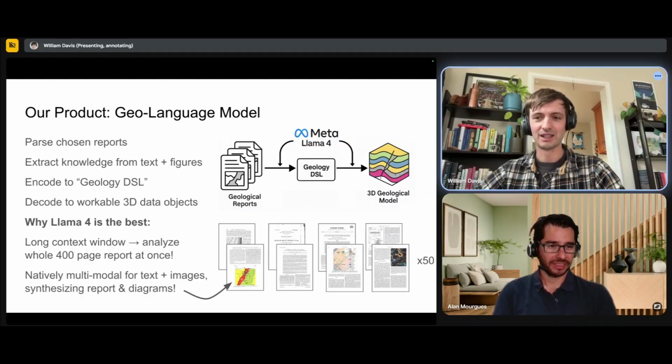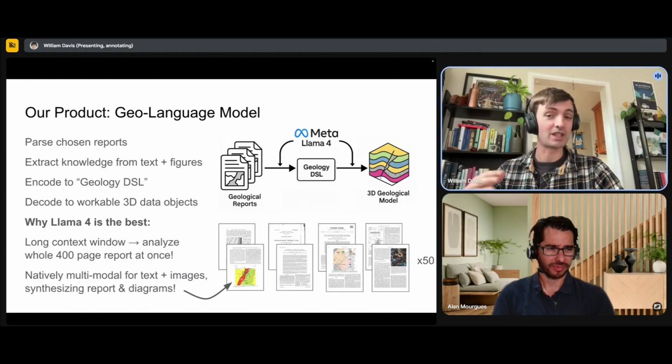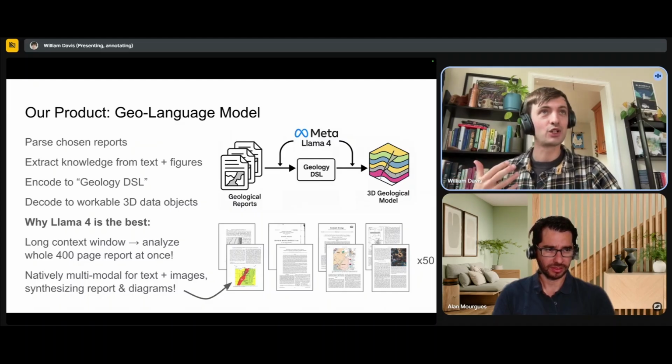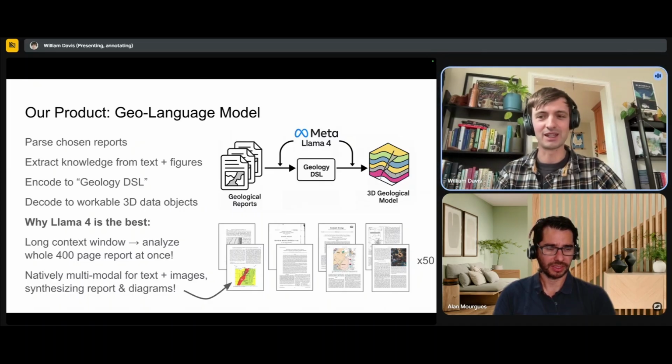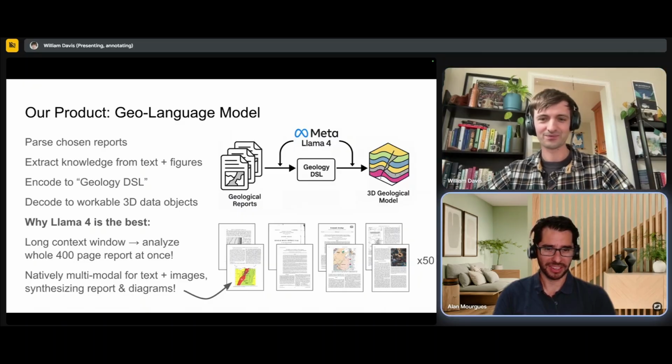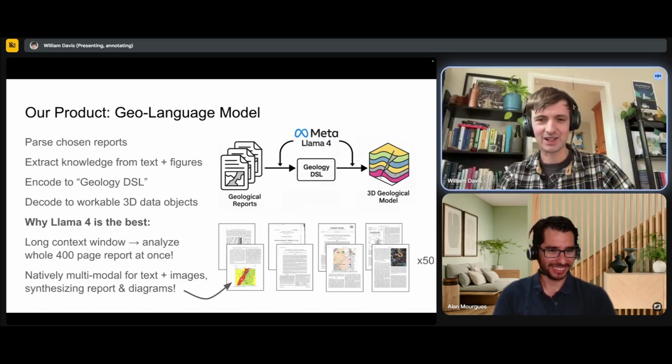Yeah, exactly. And then once we have this knowledge stored, like you said, we have downstream tasks. In this one, we chose to generate 3D geological models. Really, there could be so many different things, I imagine, being used with the knowledge base that's generated. You could use it for planning. You could use it for risk analysis. Absolutely. You could talk to it, like you said. You could use it with a chat interface. The potential is endless, really. Absolutely. Okay, let's jump to it. Yeah. Okay, let's carry on.